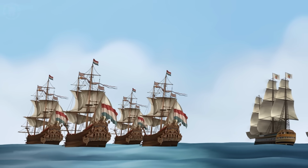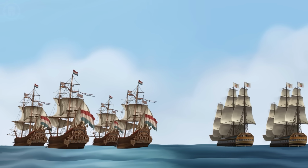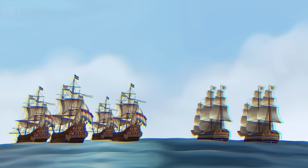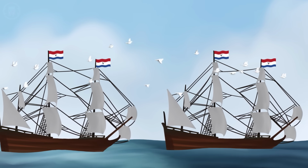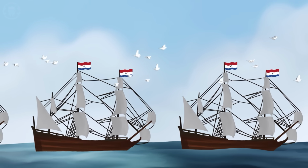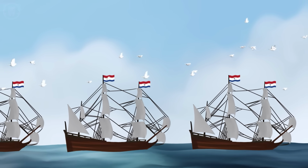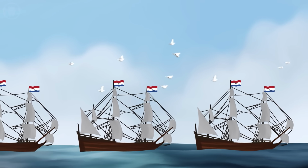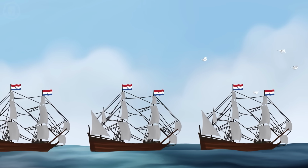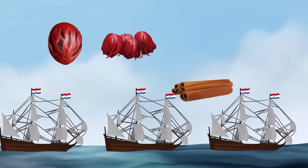Unfortunately for the Dutch, they were quickly intercepted by the Portuguese, who coerced the locals into forcing the Hollanders to depart. Nevertheless, the lowlanders were undeterred, sending out a second fleet a year later. This one also made landfall in the Banten Sultanate, but this time there were no Portuguese to chase them off. The Dutch ships returned to the Netherlands with 3 boatloads worth of priceless nutmeg, mace, cinnamon and cloves.